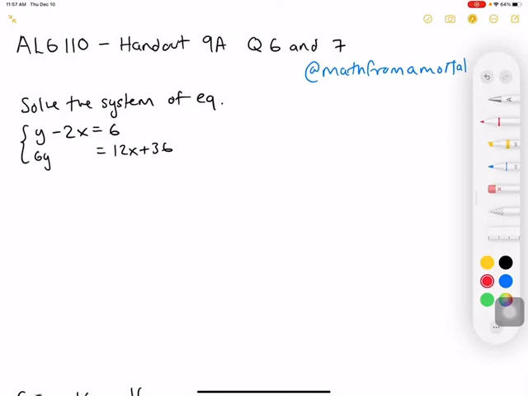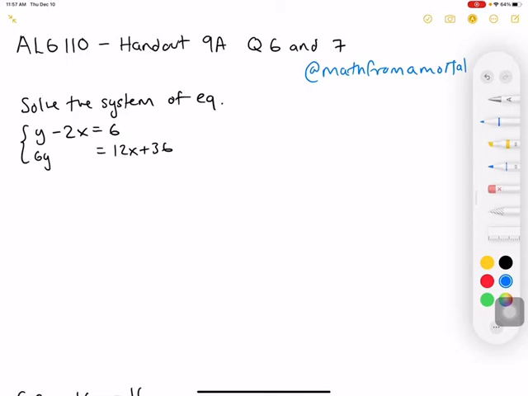So right now, this first system of equations, I'm going to solve it using the substitution method, which is solving for one of the variables in one of the equations, and then the result is going to be substituted into the other equation, so that the result is going to be an equation with just one variable. I will solve this variable, and then I'm going to back substitute into the other equation to get the value of the second variable. Okay, that's going to be the process, but let's go ahead and do it.